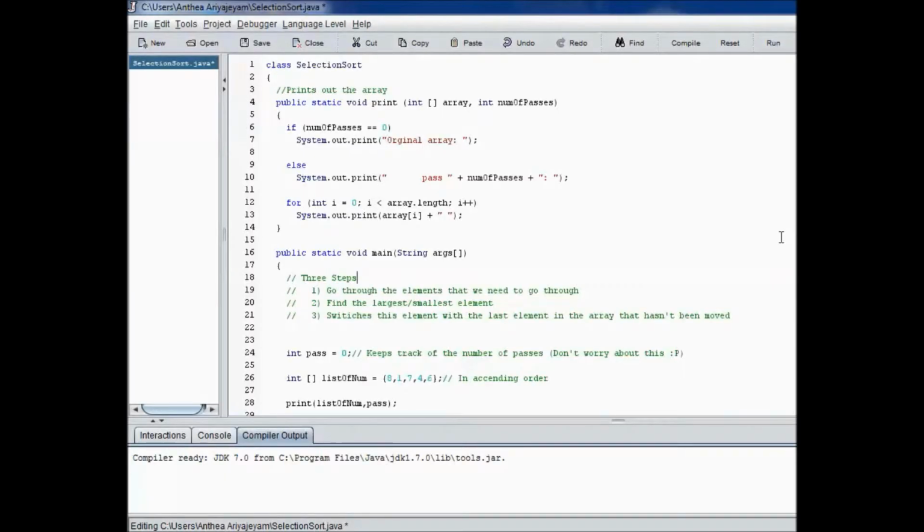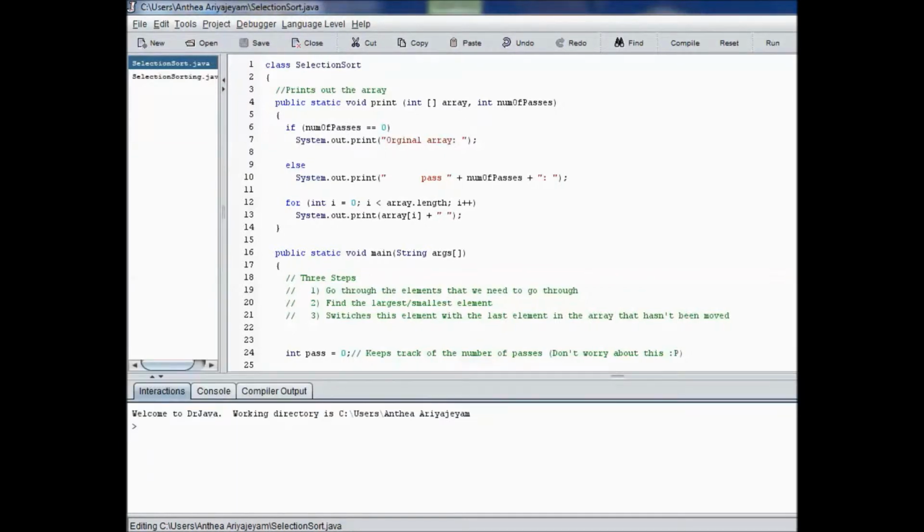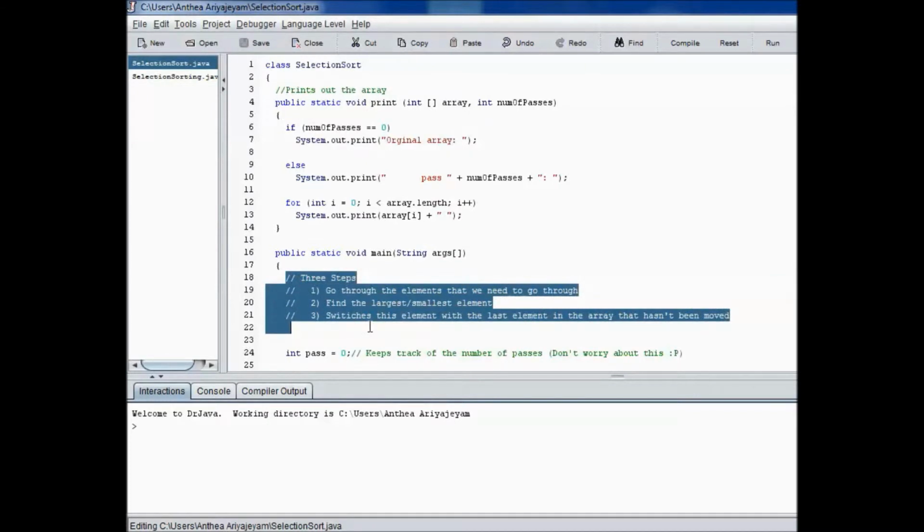So now let's put the selection sort algorithm into code. Just to get this clear and out of the way before we start, a pass means that we have gone through these 3 steps in the algorithm. So when we say the first pass, we mean that it's gone through these 3 steps once. When we say the second pass, it has gone through the steps twice. When you say that it's a third pass, you're saying that it's gone through these steps 3 times, so on and so forth.